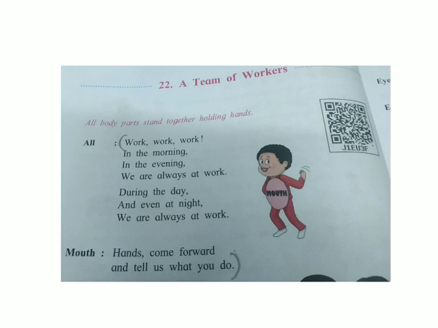All the body parts stand together holding the hands. All work, work, work. In the morning, in the evening, we are always at work. During the day and even at night, we are always at work. As all the parts are saying together that in the morning, in the evening, we are always at the work. During the day and even at night, we are always at work. Now let's see what the mouth says.